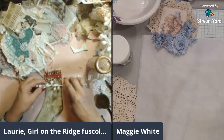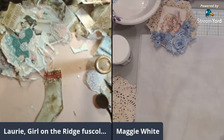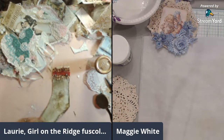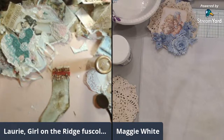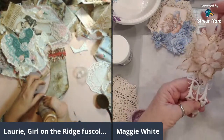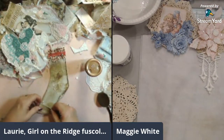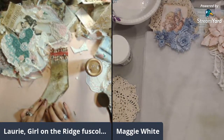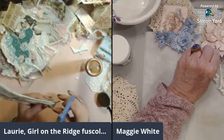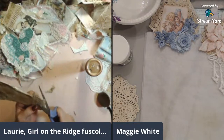Okay, let's see. We do have these little palm. That's really grungy. I need some burlap for the toe. There, I added a little piece of dangle trim there. I like that. Oh, that's pretty. Oh my God, Maggie, that is absolutely gorgeous. Thank you. Yeah, I should add a little bit of glue here, though, just so it doesn't go anywhere. Oh, thanks, everyone.